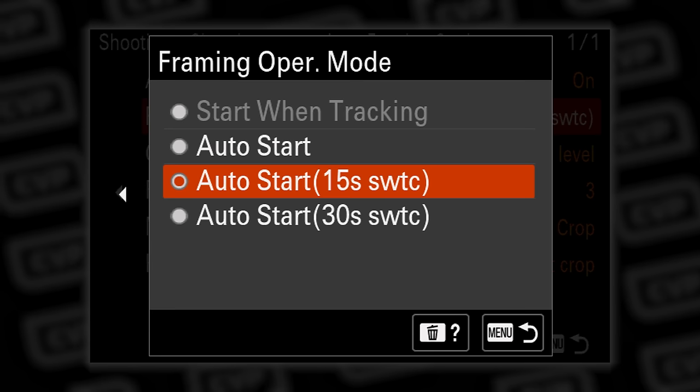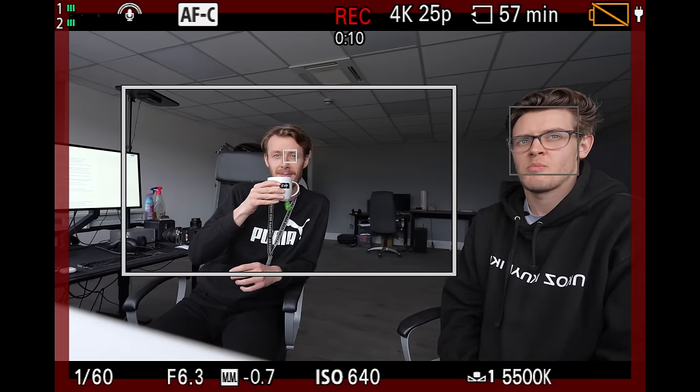I think the solo mode makes more sense, and for people filming themselves, it could be good and save you some time in post. In the start when tracking mode, the camera can recognize that there are multiple subjects in the frame, and you can then tap on the rear of the LCD to switch subjects. The camera can still record a 4K image in this mode, which is probably achievable thanks to Sony's clear image zoom trickery that they do. However, from our limited testing, you can definitely see a drop in image quality when using the heavier crop modes.